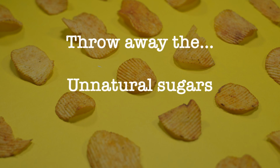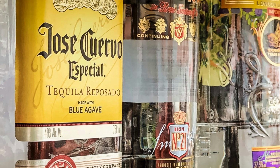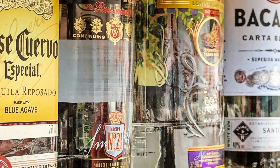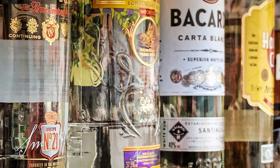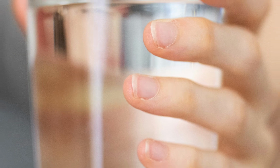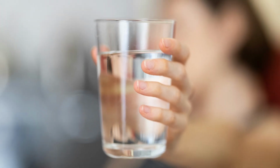Refined sugars and fried foods are gonna increase our inflammation. So snacks, sweets, and prepackaged foods are out the door. We're also going to avoid alcohol at all costs because alcohol induces insulin resistance, which limits the uptake of carbs and protein in the muscles. In other words, your muscles won't grow if you're drinking alcohol. And lastly, the lack of water intake is a huge thing to avoid. We want to be drinking plenty of water to make sure we're flushing any of those toxins, the lactic acid, and everything that needs to be flushed out of our body for us to continue to grow our cells.